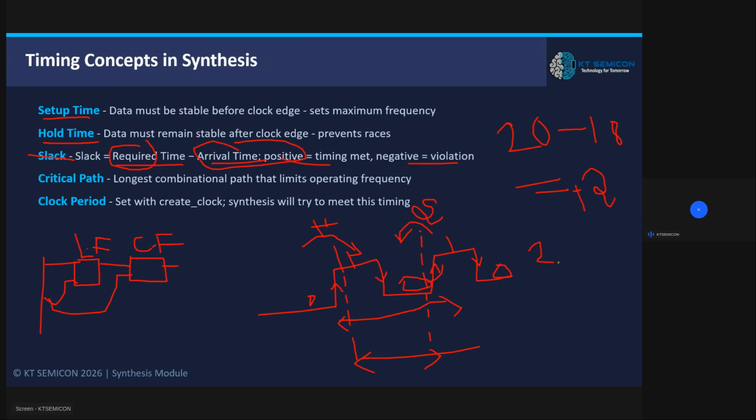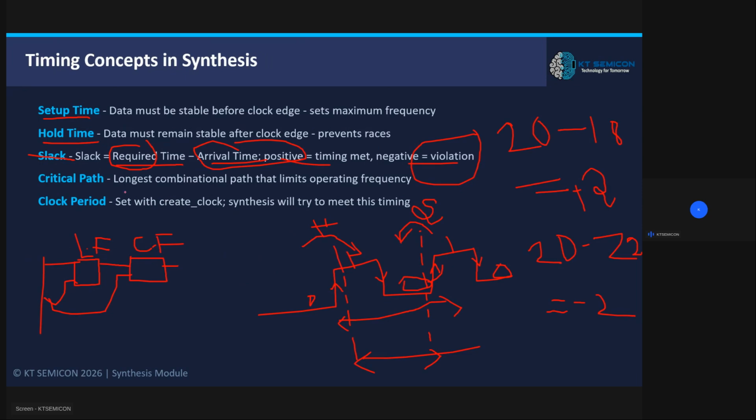Now we have a required time of only 20 seconds, but it takes 22 seconds to transfer the data. So at this time we get -2, which means this is the negative slack, which means it leads to a violation. If my data is violated, then obviously it will affect the next cycle, right? So this is the thing.